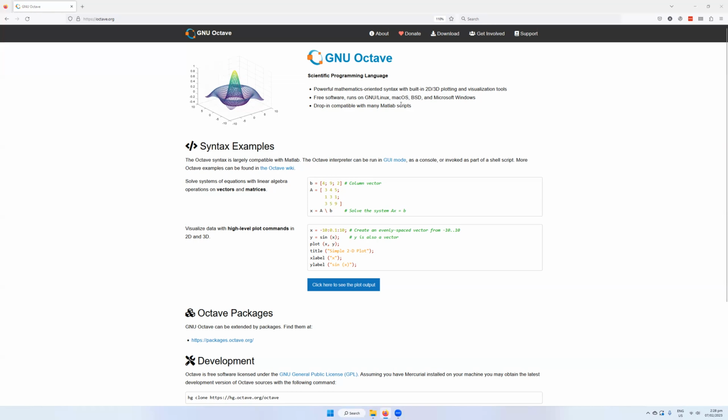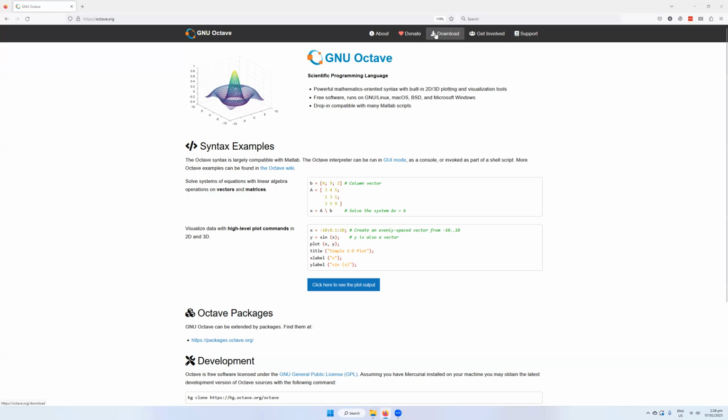I think there may be some issues if you're trying to use different packages in MATLAB. Maybe some of them don't have an equivalent in Octave, or if they do have an equivalent, they might work slightly differently, or they might have different names, things like that. So anyway, we're talking about downloading and installing GNU Octave.